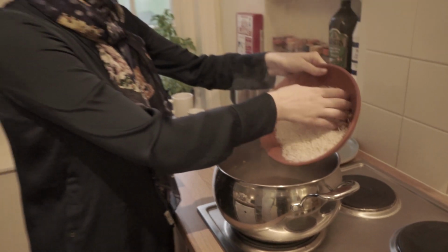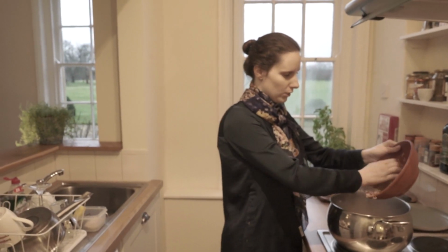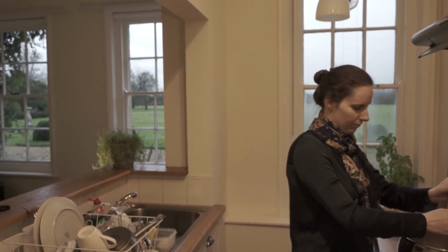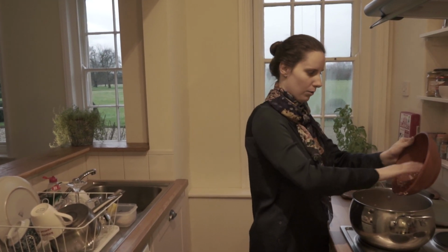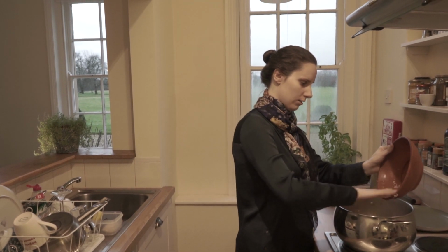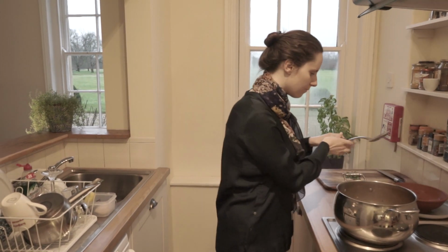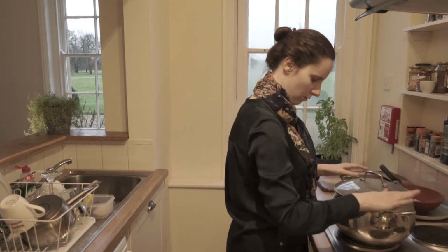The heat now is at a low to medium heat. And so once I add the rice, I'm going to cover it with a lid. It's going to take probably about 10 minutes, but I will keep checking and I'll let you know how long my rice takes. My rice is all covered, so I'm now going to keep the lid on for roughly about the 10 to 12 minute mark.